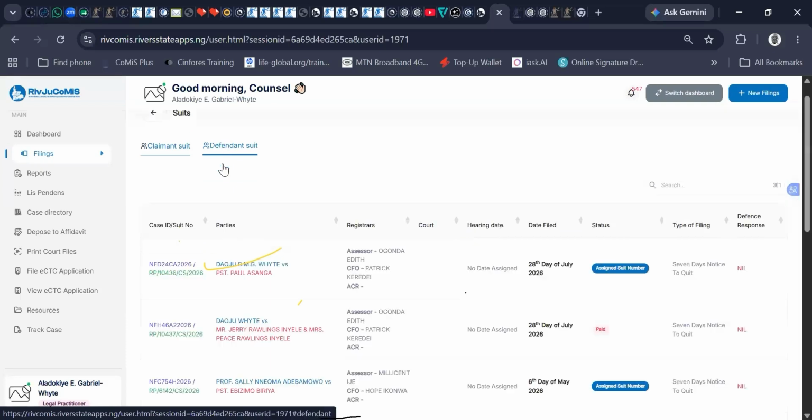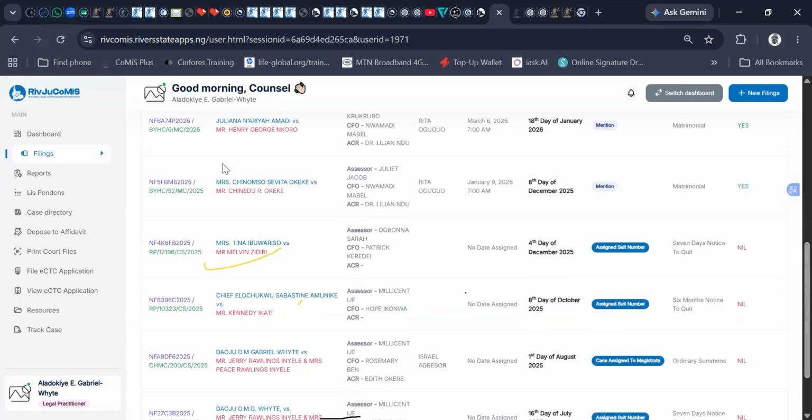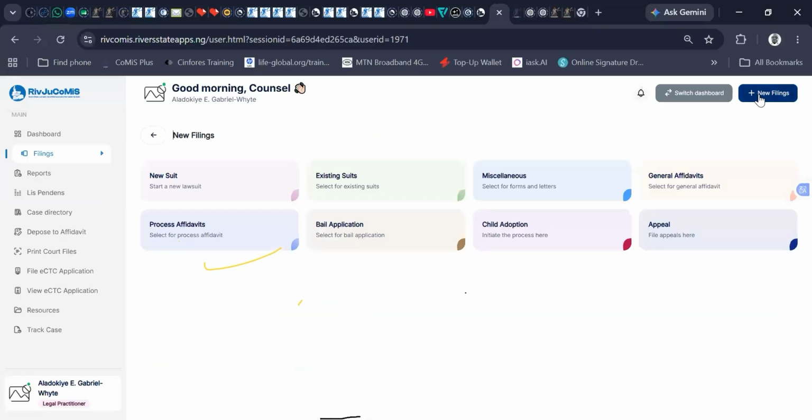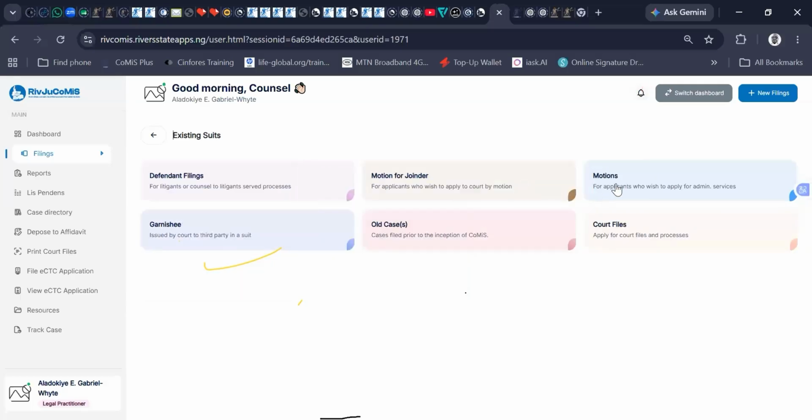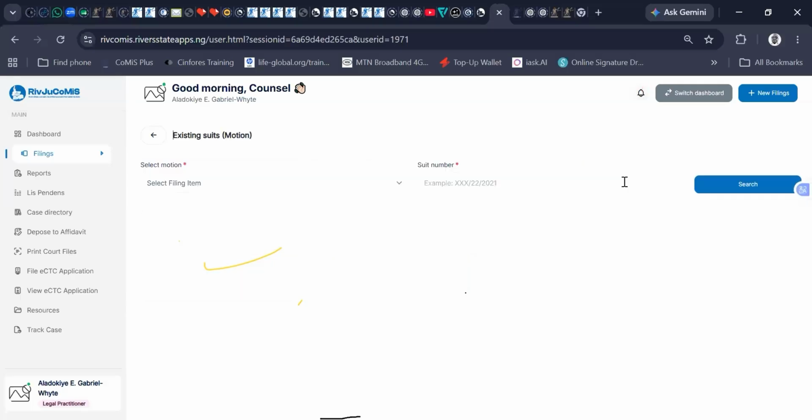Let me pick a real suit number. All right, so I'm going to new filing now. Now I want to file subsequent processes of that particular suit. So I'll go to existing suit. I'll go to motion. Now, why am I going to motion?